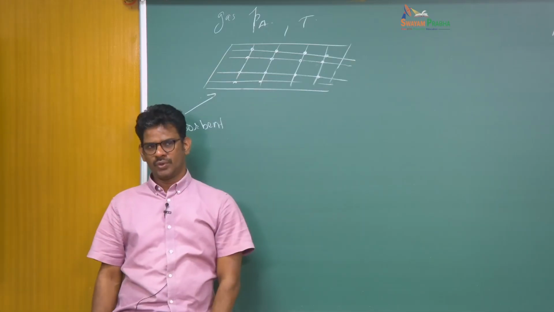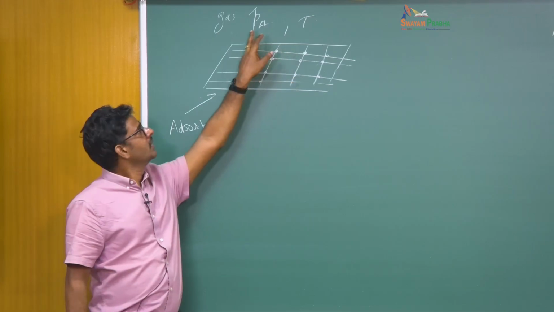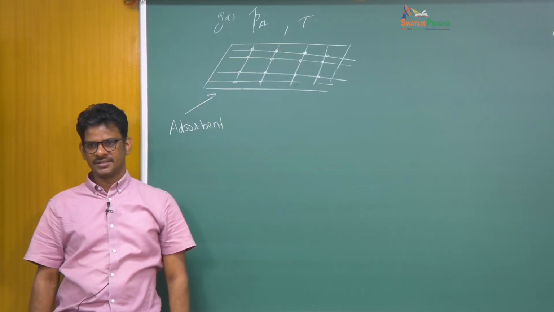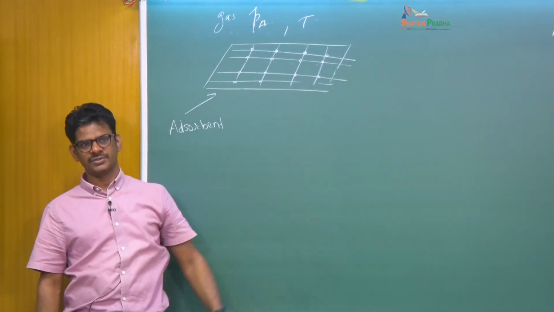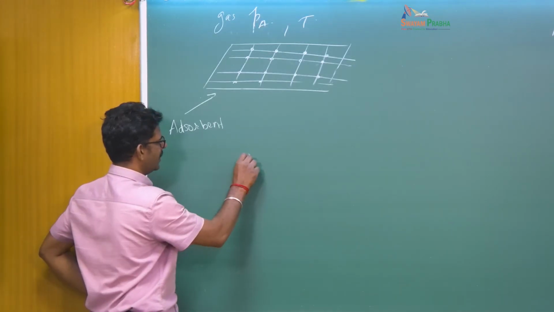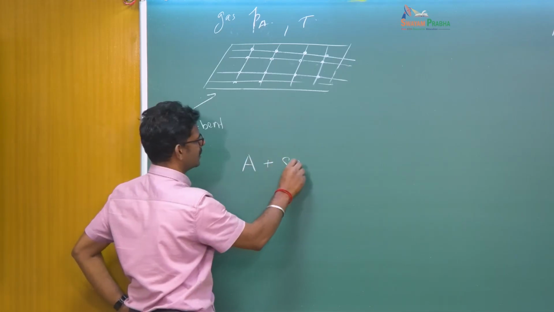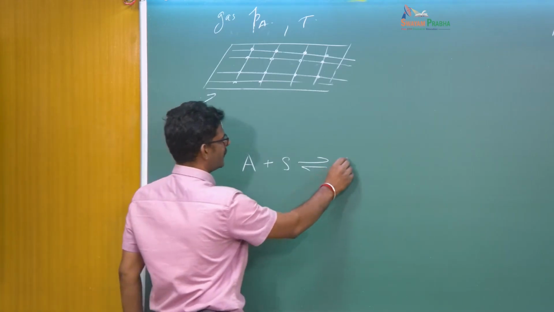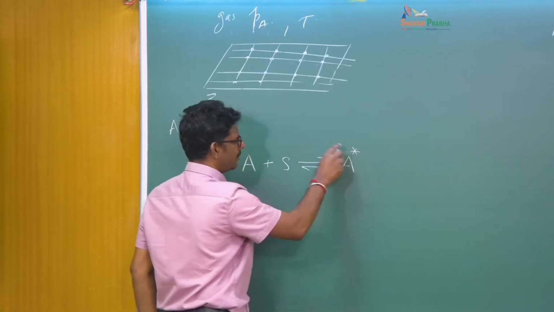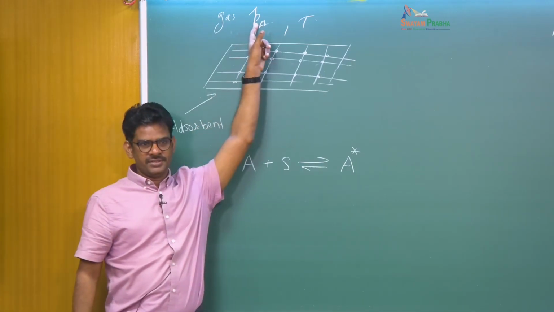And what we want to know is, for a given temperature and given adsorbent material, if I change the partial pressure of this gas, how much can I adsorb into this? Okay, so that's the question we are asking. The way we do that is, you have a gas molecule A and it sits onto a lattice on a solid substrate, and then you have an adsorbed molecule. The adsorbed molecule can be represented as A star. This A means a free molecule in the gas space.